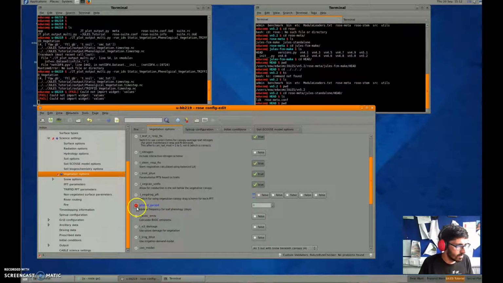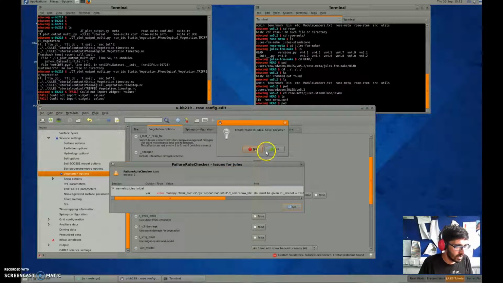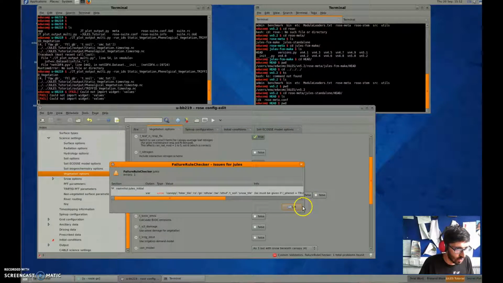This is the phenology period. That's how frequently the phenology model is called. I'm just going to put that onto 1 day. Sometimes you make a compromise for computational purposes, but we're just running 1 point, so doing it every day is fine. We click the save button, as I probably said in the previous video. The save button is the check everything's okay button as well, and it's telling us something is wrong.